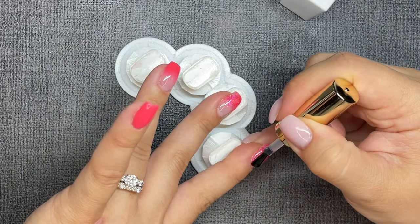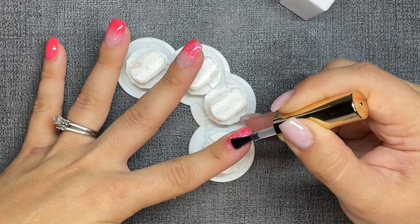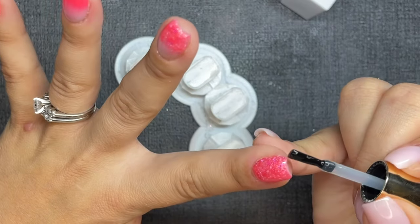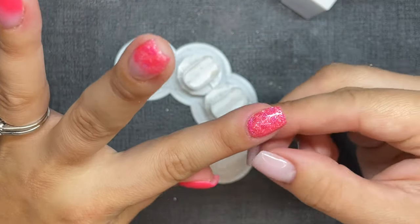Let's put it this way, if you get a greeny under your dip powder, it's not the end of the world. It is going to leave a green stain on your nail and you just have to wait for it to grow out. But as soon as the air hits that, it does kill off that fungus. But nobody wants that green splotch on their nail.